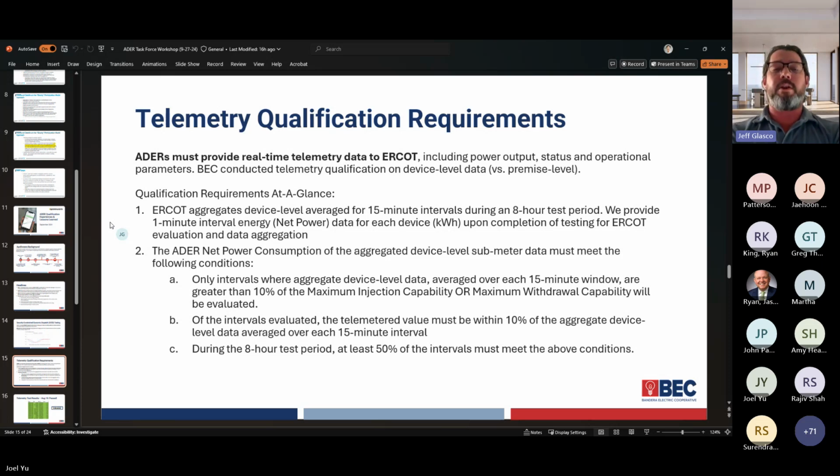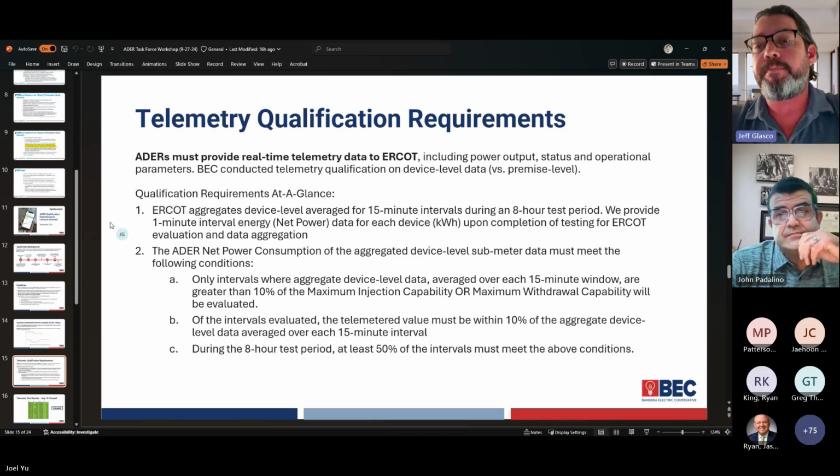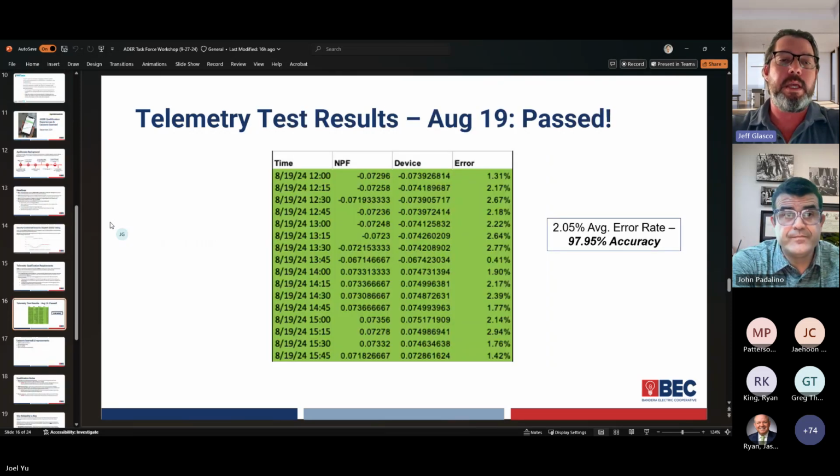We had a fairly small ADER where any kind of error at any site would ultimately cause this to fail. So if you lose comms or the API goes out with in-phase for a little bit, which all those things did happen and can happen and will happen, it will fail ultimately. So we learned a lot in this process. We actually increased the size of our ADER along the way, updated our DOTA, and ultimately got to a qualification of close to 98% accuracy. We were really pleased with the accuracy on this.